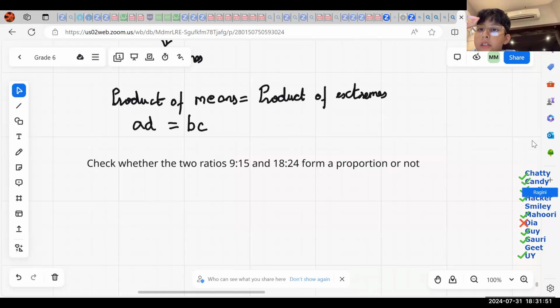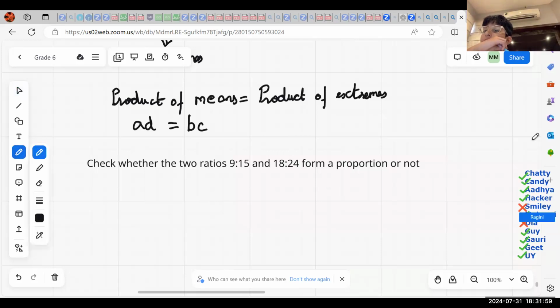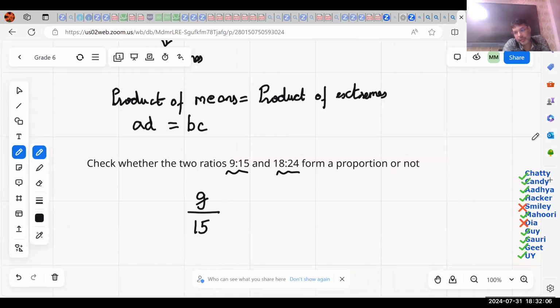Sir, I had a doubt. I did not know how to use the first ratio. I knew how to use the second ratio; I multiplied the numbers and checked. But sir, I did not know the first one, because there are unequal parts in it. So 3 3s are 9, 3 5s are 15, 18 and 24, 6 3s are 18, 6 4s are 24.